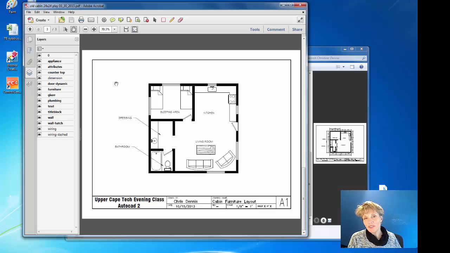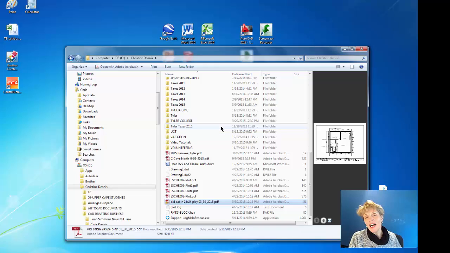I think that's a wonderful thing. You can attach that one file to an email, send it off to the client, and he's got all the pages right in one PDF. Okay, so I hope that helps. I hope you can give that a try. Keep practicing because that's going to really get you to master all these commands.